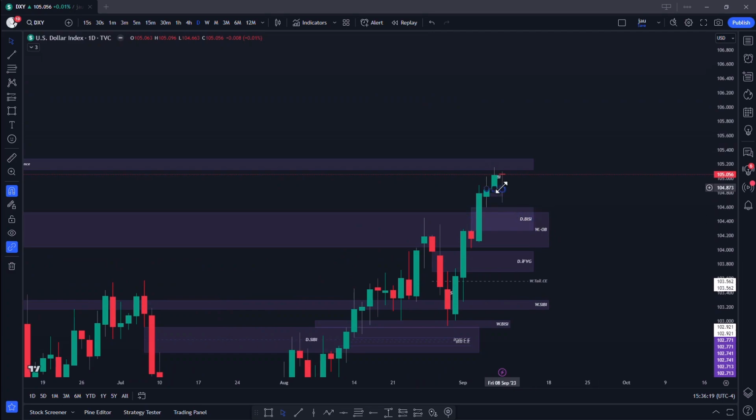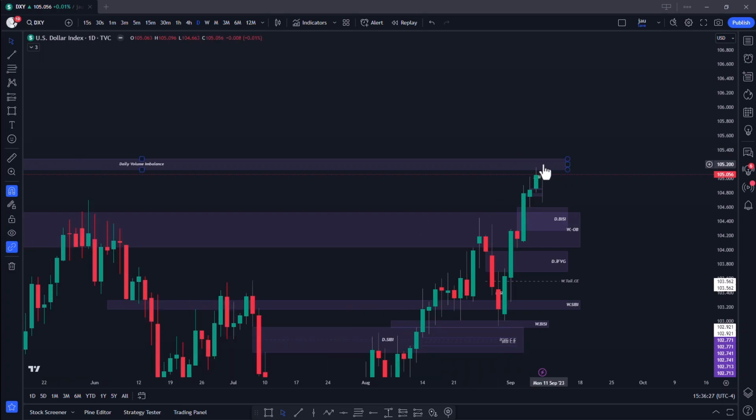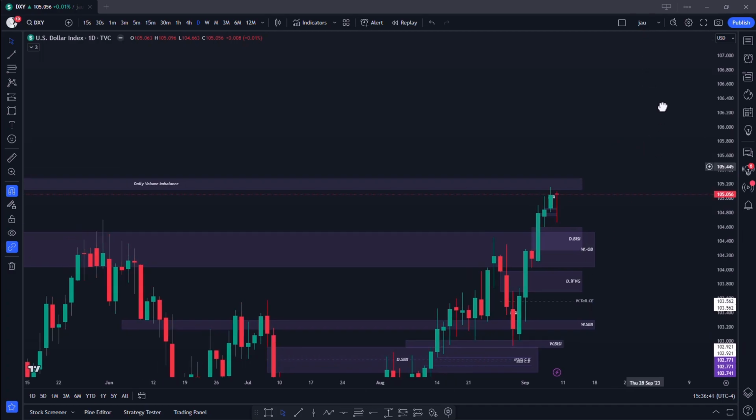If we're going to have a bearish week, then I think Tuesday might make the high of the week in this inefficiency, in this volume imbalance, and then the rest of the week might be bearish until we get to any of these three levels of inefficiencies before next week continues the higher price in the dollar.